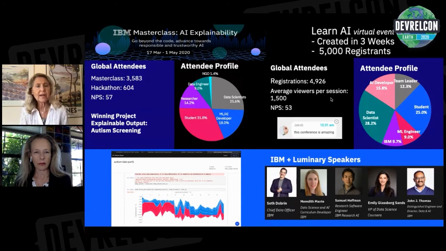In each case, we had over 25% data scientists attending. We had over 25% of the combination of ML engineers, data engineers, and software developers, a large body of students, and then researchers and so forth, as we're targeting a good variety of attendees. But it just shows the hunger to learn in this new and emerging world, and the value of having variety in what we present. Rosie?